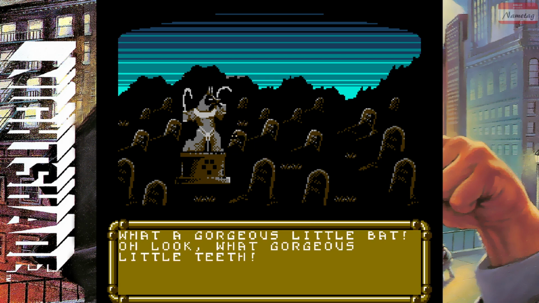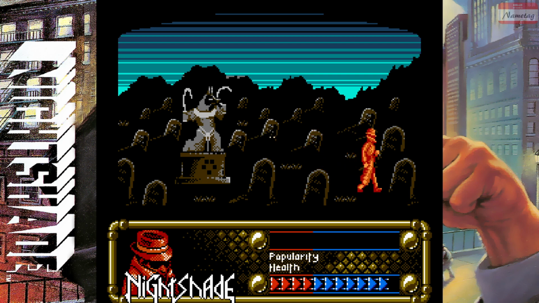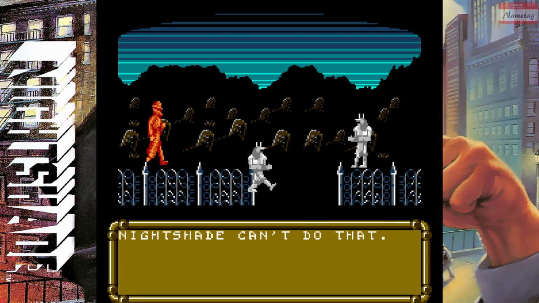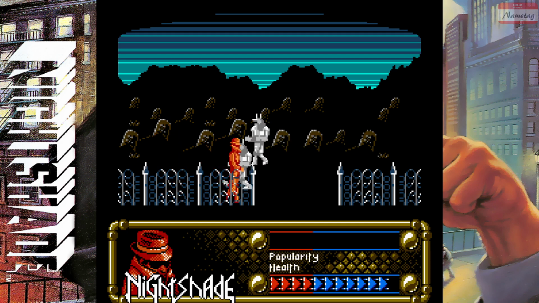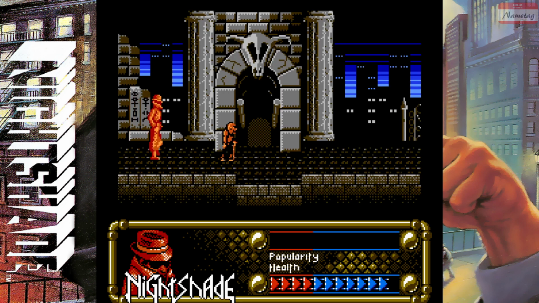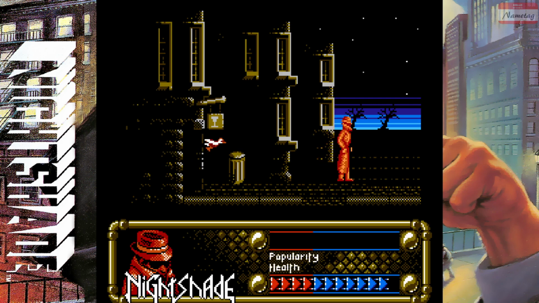What a gorgeous little bat. Oh, look, with gorgeous little teeth. Get out of there. I can't get out? What the hell? Oh, there we go. Alright, well, I made it around those guys. It's on the other side. Oh, shit, it's up here also.